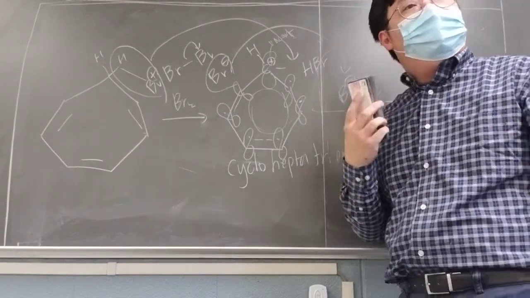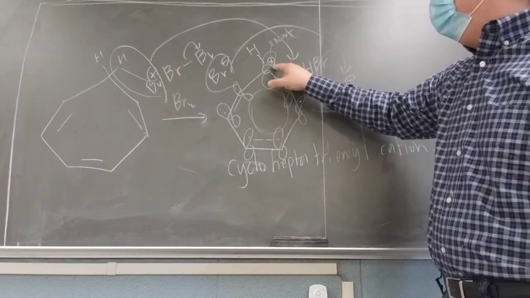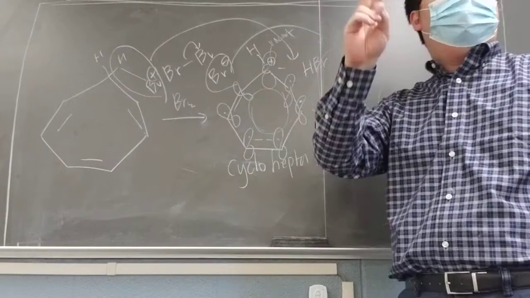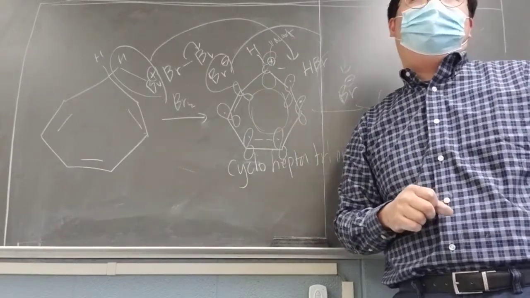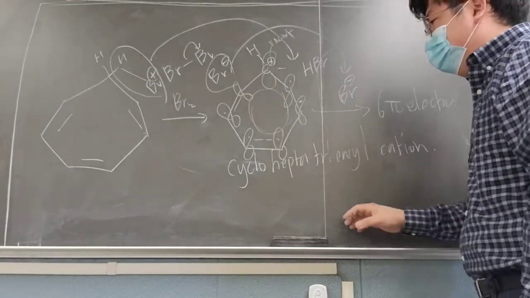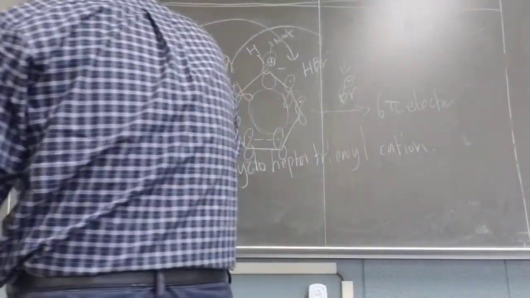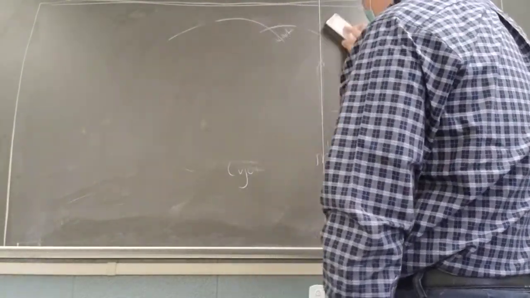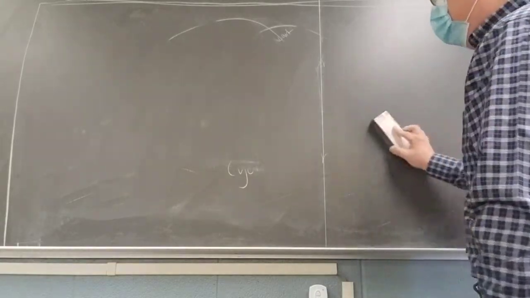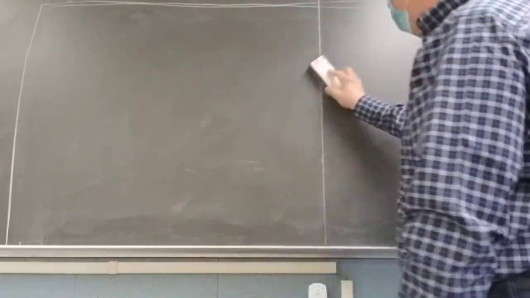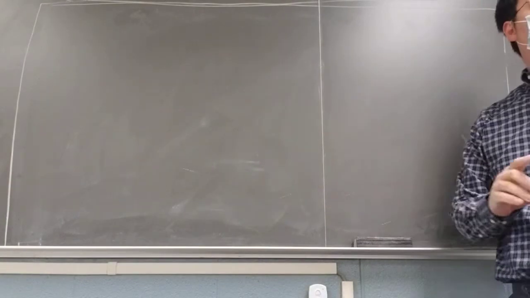Makes sense, right? So if there is a positive charge, don't count that. If there's a lone pair, count it as 2. That's all you need to know for counting the pi electrons in the compound. Makes sense, right? All right. So we're almost done. There are a couple more topics in chapter 15, but this will be the last topic I want you to study for exam 1.